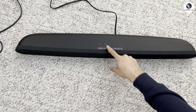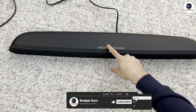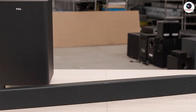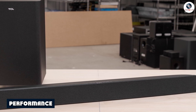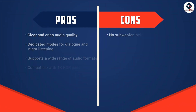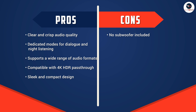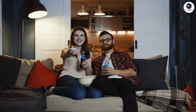The soundbar also has a night mode, which reduces the volume and bass for a more subdued sound that won't disturb others in the room. Overall, the TCL Alto 6 is an impressive performer. It's easy to set up and use with a simple and intuitive interface. The soundbar produces high-quality audio that's perfect for a wide range of entertainment needs. It's particularly well-suited for movies and TV shows, but it also performs admirably for music streaming.